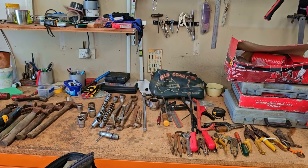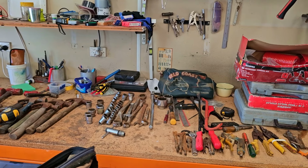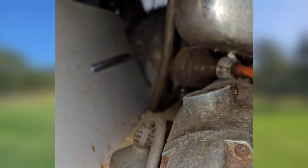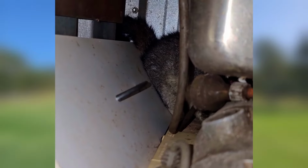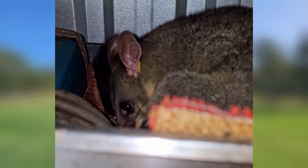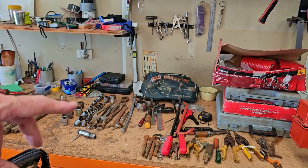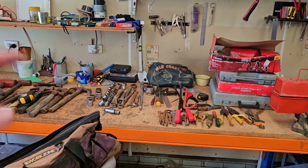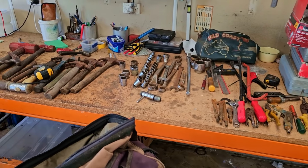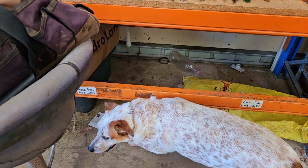It's a real mess. I made friends with another possum, another little brush tail this time around, and its offspring. Hello possum, there's Mama. And I think that's last year's baby over the back there. So there we go. You going to get angry? I'd be angry. But we really need to get in there, so I will be going down in a couple of weeks and doing a concerted effort after Bianca's holidays to clean a lot of that stuff out. And whatever my siblings can't use, I'll be bringing up here to use if they're useful for us. And Jack, leave the lizards alone, buddy.